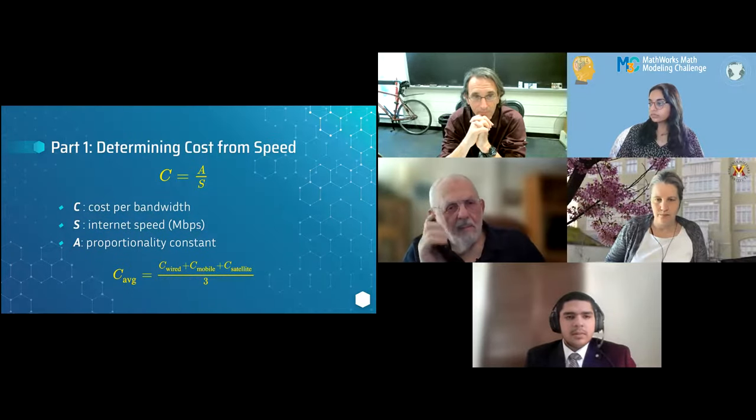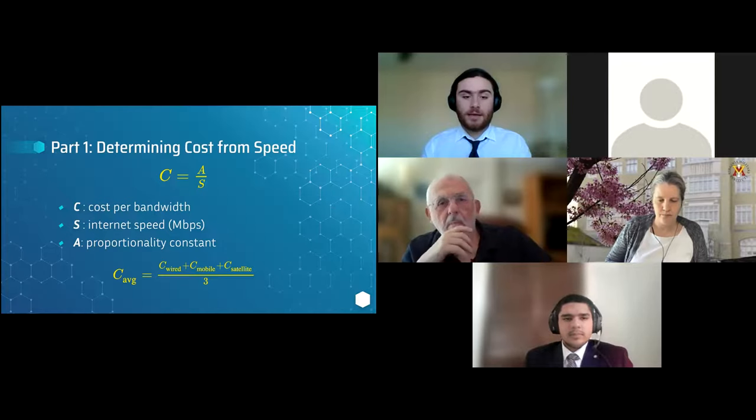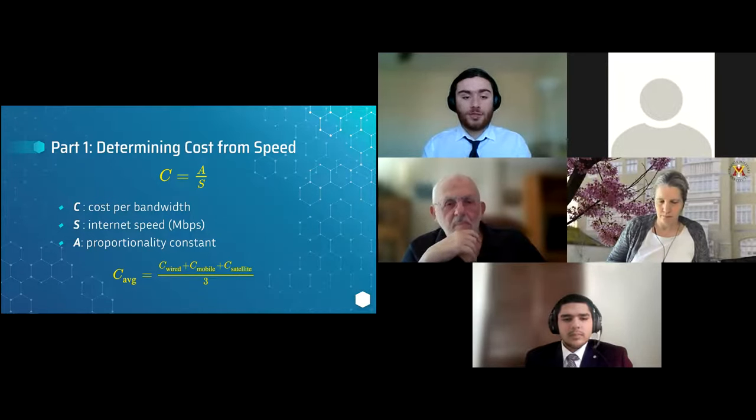So what we did is we separately modeled all three of these internet types, and at the end, we took a simple average. We did this over a weighted average because we felt that it better represented the data. In a practical application, a user will generally only be able to choose from one or two dictated by their particular use case. And so we felt that a weighted average by usage would simply misrepresent the data.